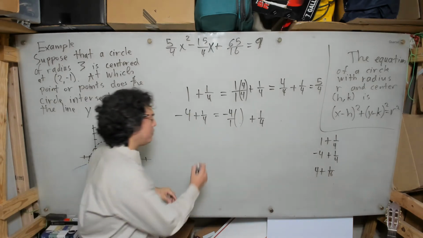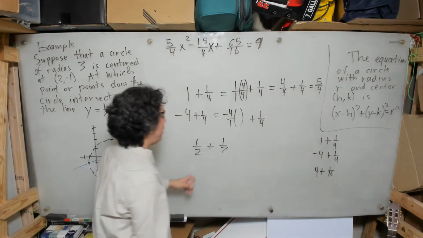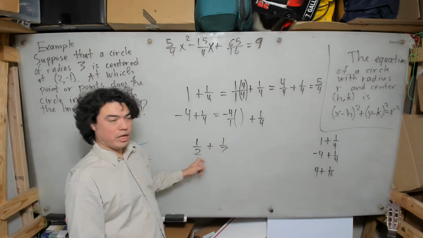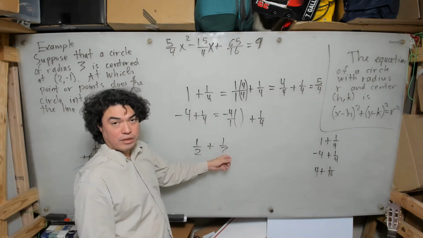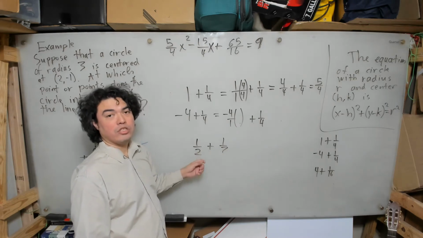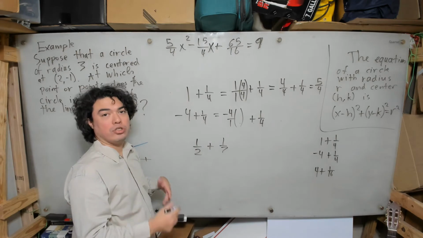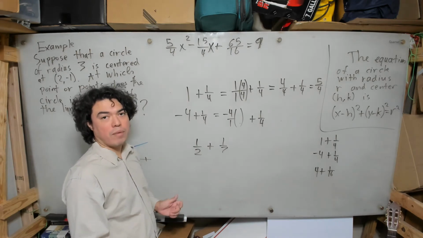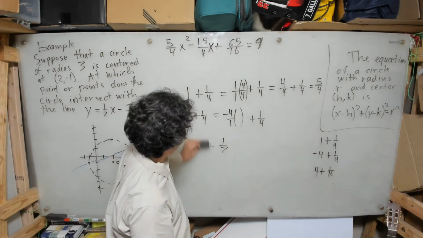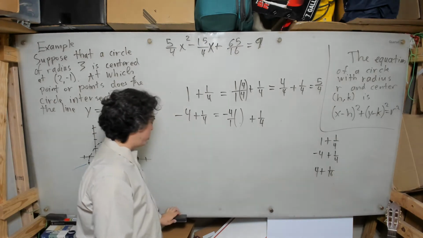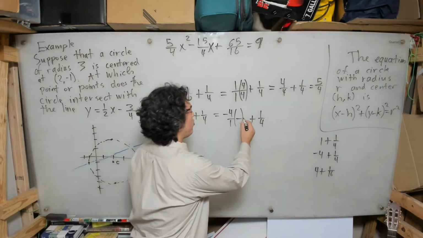If it had been something else, like let's say 1/2 plus 1 over 7, then there would be no way I could multiply 2 to get 7 by a whole number, and there's no way I could multiply 7 by a whole number to get 2. So there I would have to put a space here and a space here to multiply both fractions by a number to get a common denominator. But here, since I can see that I only have to multiply this one to get a common denominator, that's why I only put one space.